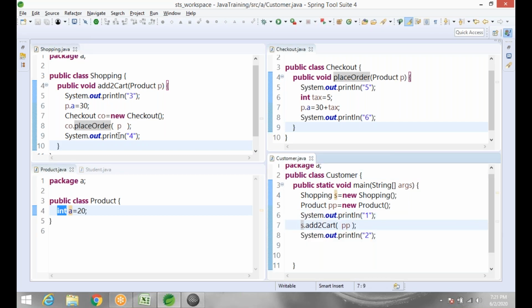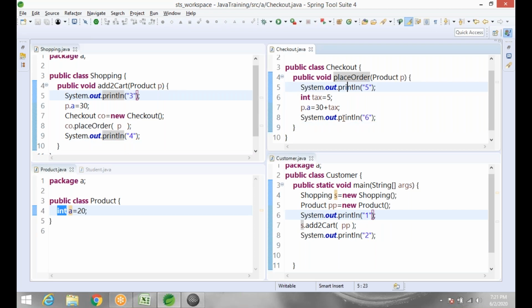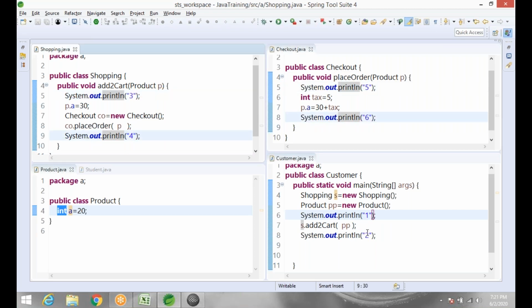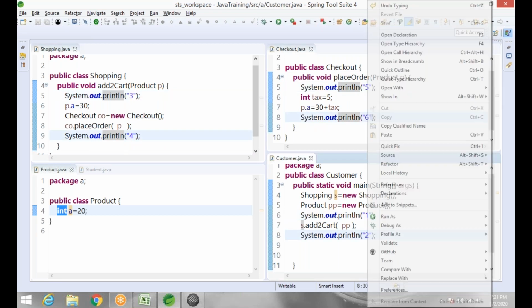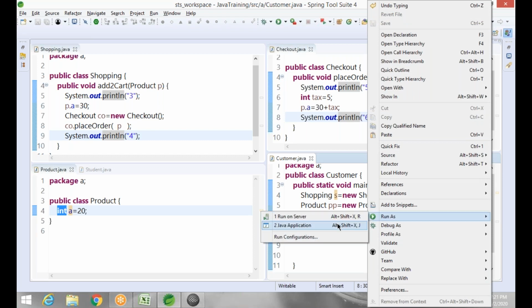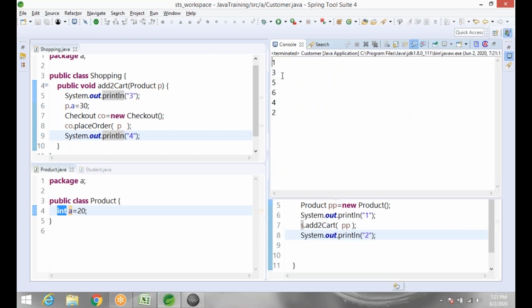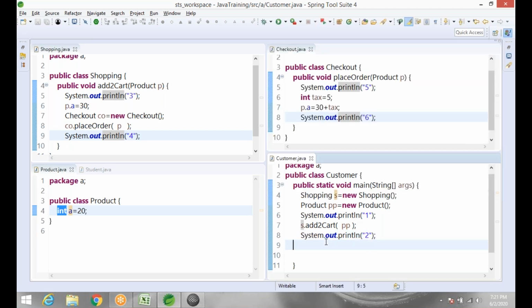So when you return back from this method, you continue with the next line, which is 2. It prints 1, 3, 5, 6, 4, 2. Do you guys understand how the method call process works, how the control goes from one program to another?